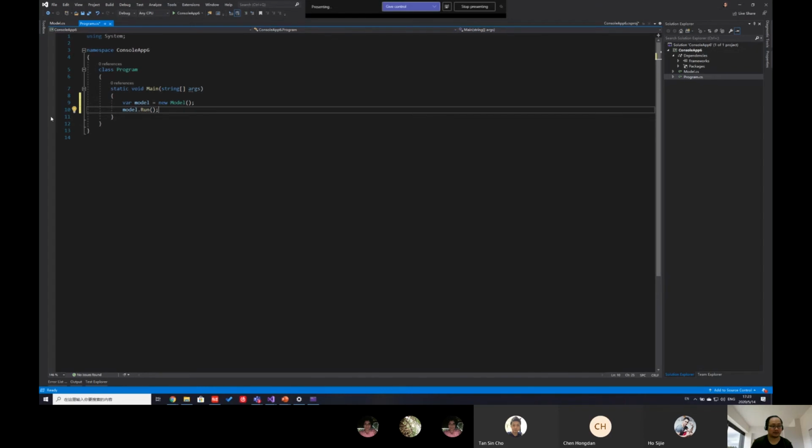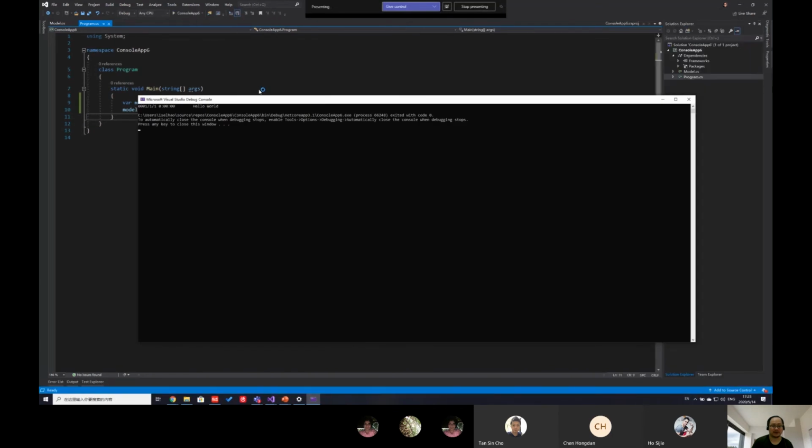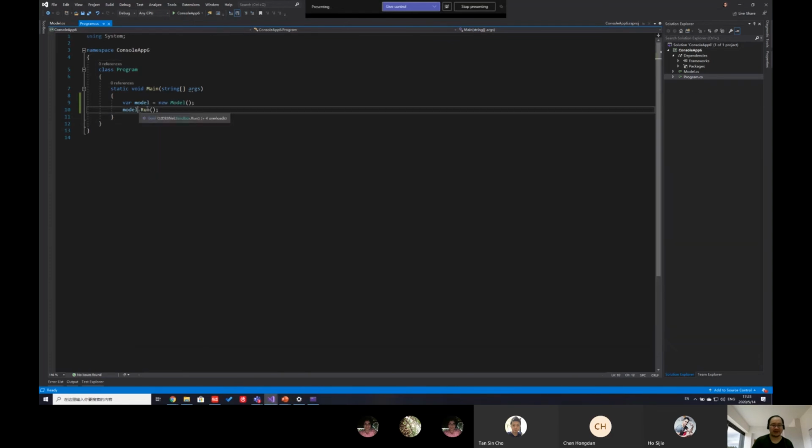Okay, so let's see what is the result of this running. You can see that we've printed out one message: at the first year, first month, and the first day, at time 0, midnight, we have a message printed out called hello world. But you may ask, what happened to the other events? Just now you said you scheduled a second event and a third event. So where are they?